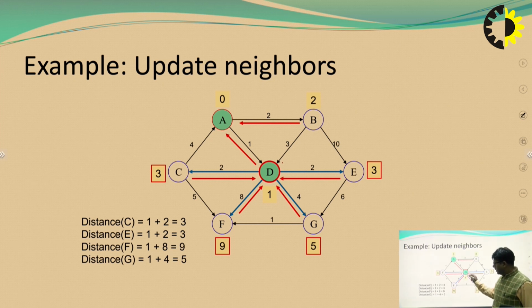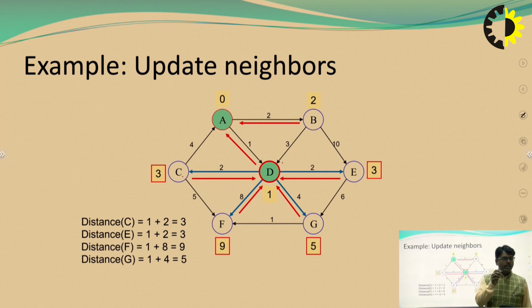Now, starting from D, when we move to C, the edge weight is 2, that is, the distance is 2. Whenever we relax this C node, we simply add the weight of the D node that was relaxed earlier from the source node, so we add this 2 to the 1, which gives 3. Similarly, we do this for all other nodes, and we relax the rest of the nodes from the D position. That is what has been done here.